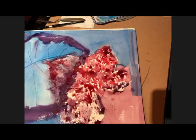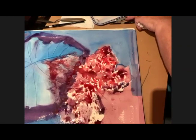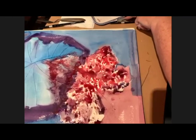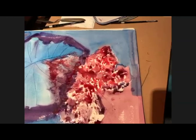Okay. Now, there's not much I can really do at this point, except I'm going to actually show you what that metallic is like. And you know what? If you can, add a metallic to your paint box, because once in a while it's going to really surprise you and you're going to go, oh, why didn't I think of that? One time I had a very long, tall painting of pink tulips, very long and tall.